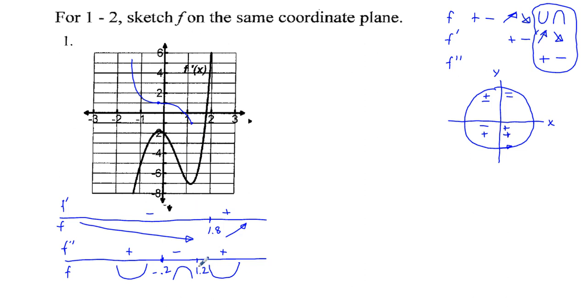Next, between 1.2 and 1.8, we are negative and positive, which looks like this lower left. And we're going to come to about 1.8, which I'm going to mark right here. So we're going to go like this. Okay? And then from 1.8 on, we're going to be positive, positive, which is going to be like this lower right piece, like this. So this is the sketch of our graph, estimated, of f of x.